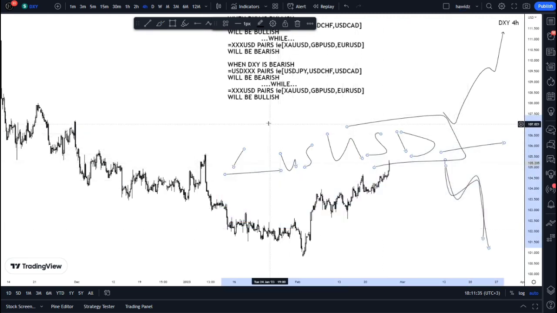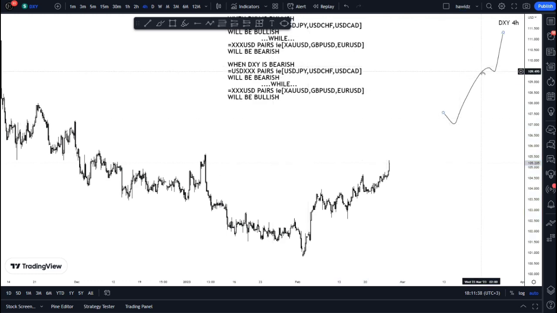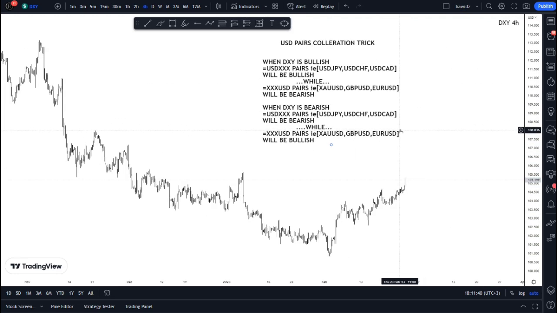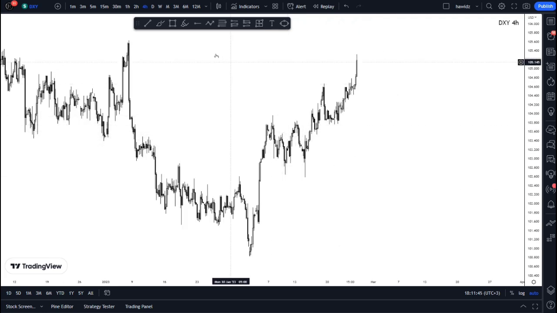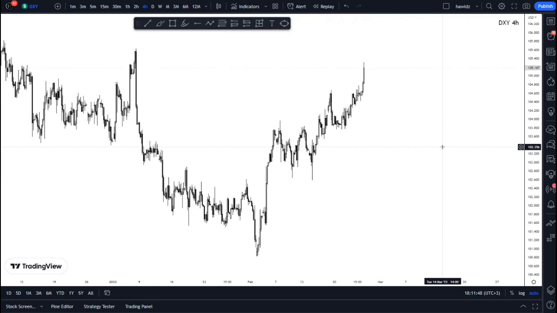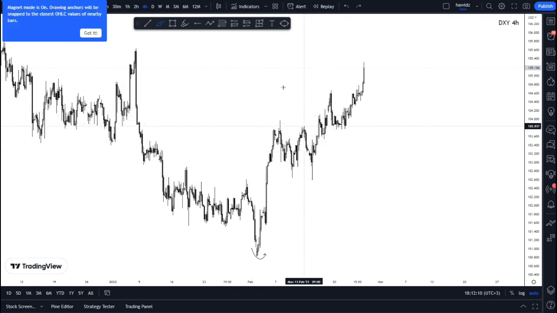Now let's go into the chart and see if what I just said is true or not, by using the actual live charts and the current price action. This is DXY on the 4-hour, and we're going to use the same time frame for everything. So firstly, it made this low here, and then it started pushing bullish with this change of character right here, where price just kept on going bullish, forming constant highs and lows.